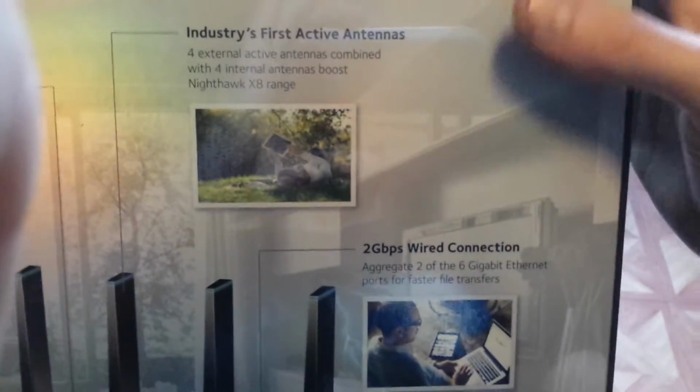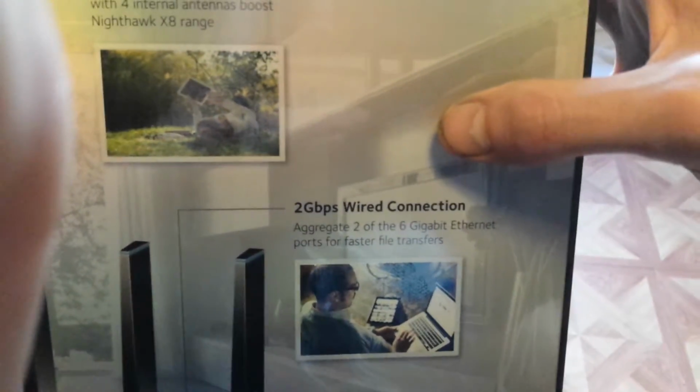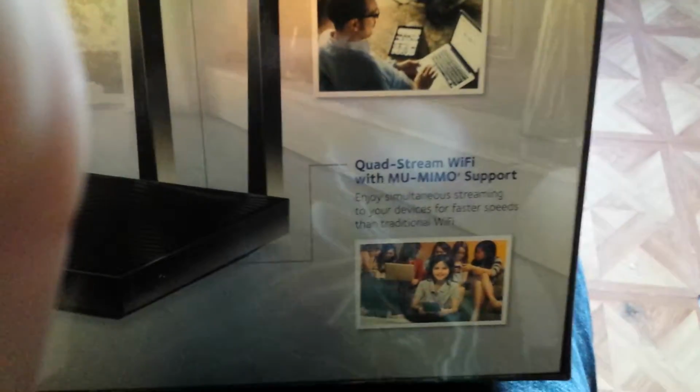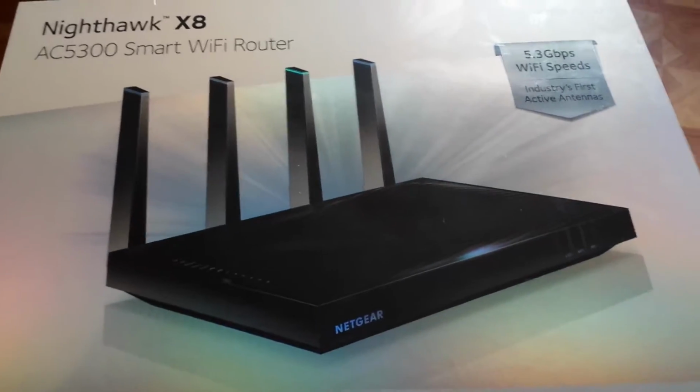But I'm more interested in this right here. It's called the Aggregate 2 of the 6 GB Ethernet port for faster file transfer. That's what I'm more interested in. Yeah, it's a Netgear Nighthawk, the newest one you can get on the market. Cannot wait to hook this up.